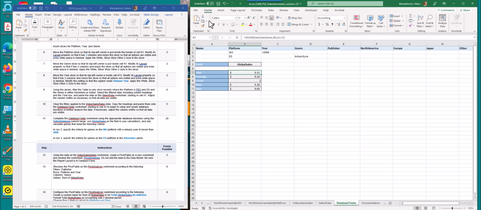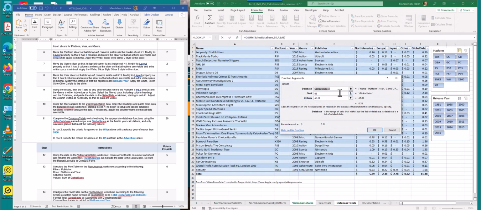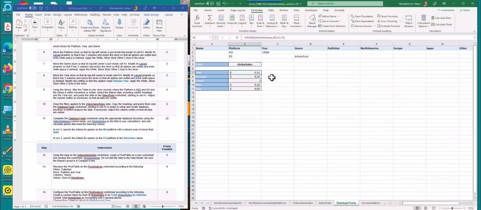So I am going to open up this. Let me just do it here for you. So we're going to do our dsum. So all of these are dsum, daverage, dcount. When you're doing a database, it's the normal stat, sum, average, count. You just throw a D in front of it, and that changes it into a database function.